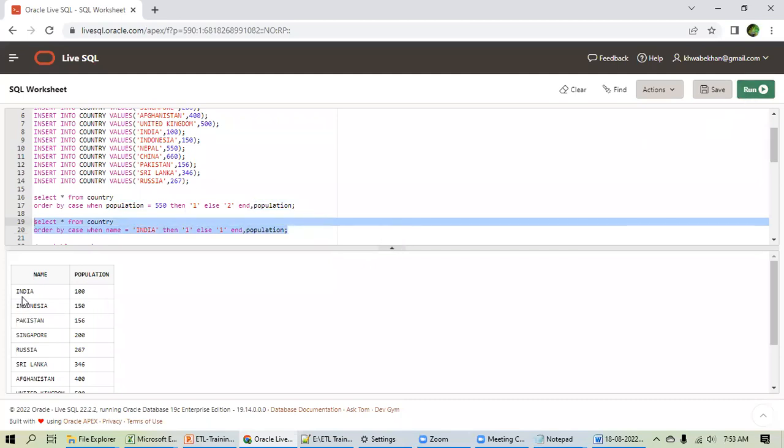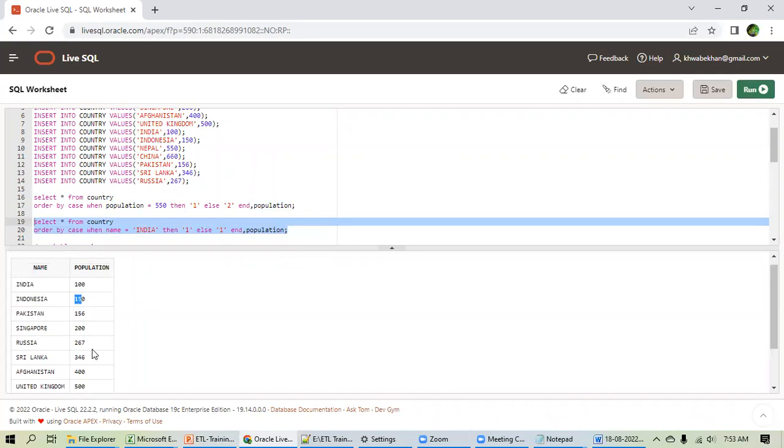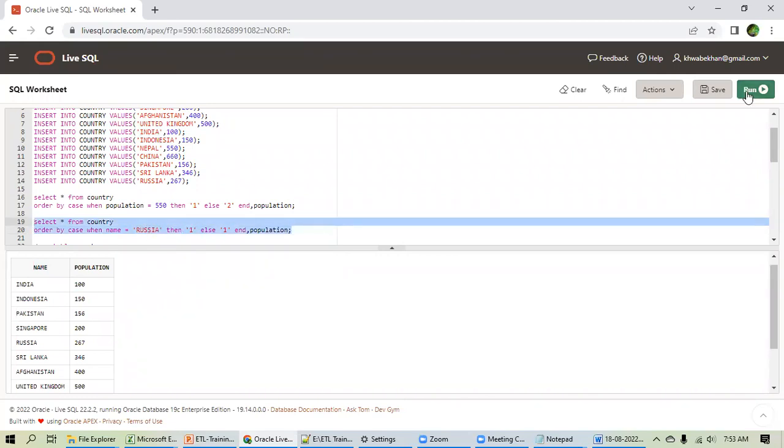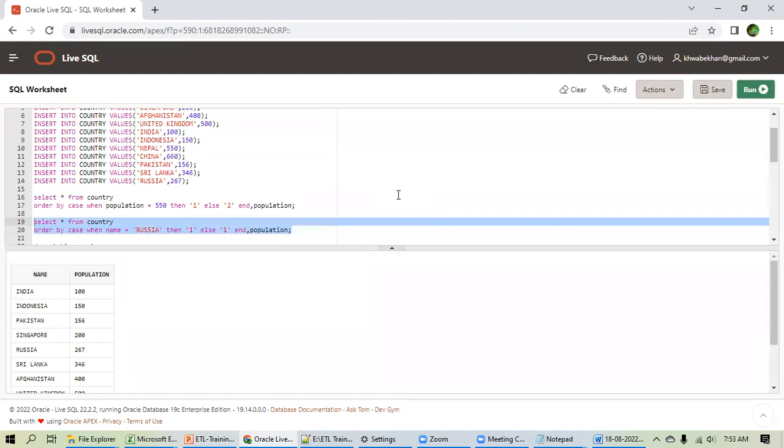See, India is coming at the top because you mentioned India, right? And then you are telling that sort based on the population. So now see, remaining are based on the population 150, 156, and all these things. Is it clear? If it was not India, if it was one of the population that is bigger, what would it be? Let's say in the middle. This is what you're telling? Okay. Now see, in this case, what will happen?